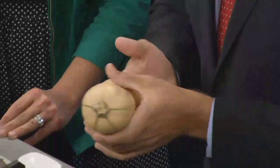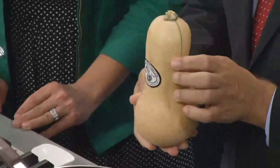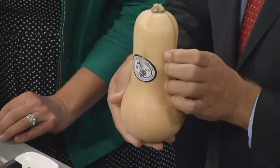We are learning to make a dessert by using one of these, a butternut squash. We welcome in Janine Washle from Cloverfield's Farm and Kitchen to share a recipe with us, and I tasted some of your finished product and it is phenomenal. So tell me all about it, Janine.